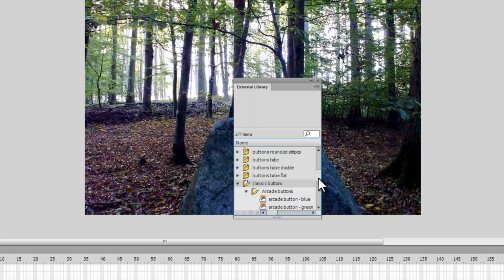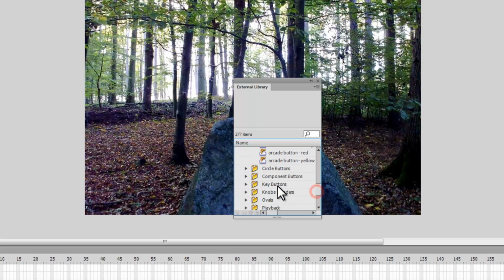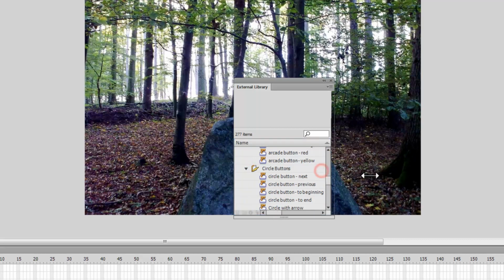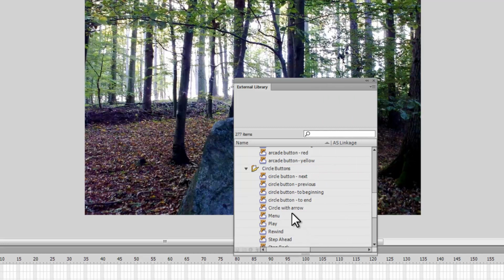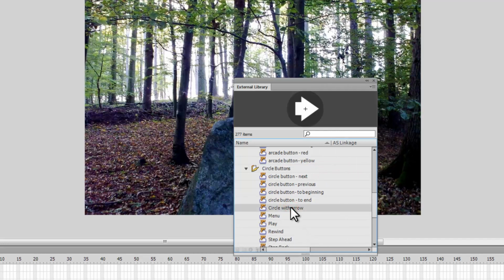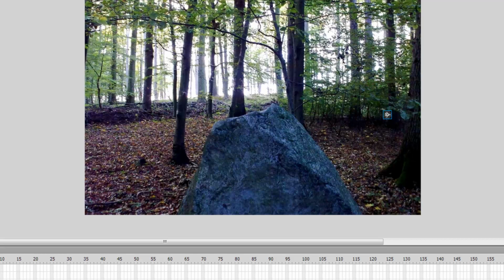Okay, right, and once I do that guys, I have a subcategory called circle buttons. Let me open that up. Okay, under the circle buttons, let me first expand this area so I can clearly see everything. There's a button called circle with arrow. Okay, this is the button that I'm interested in. So you can see out here the preview of the button. So let me pull it out and let me drag it onto the stage. Okay, my work is actually done. This is the button guys.